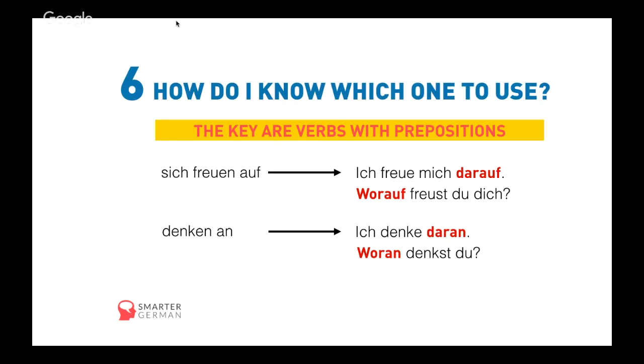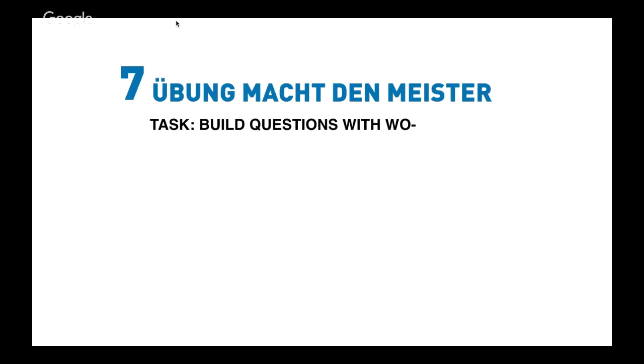So this is the magic or the trick behind it. You need to know what preposition is married to the verb. And as I said, that's a completely different matter, but at least now you know how to tackle this topic. Now let's just run through a couple of exercises, just 5 little examples, and we focus on the wo words, the questions. Now I give you a couple of verbs with prepositions, for example, bitten, which means to ask for something. Now, how would you ask in German, what are you asking me for? All you have to find now is the wo word.